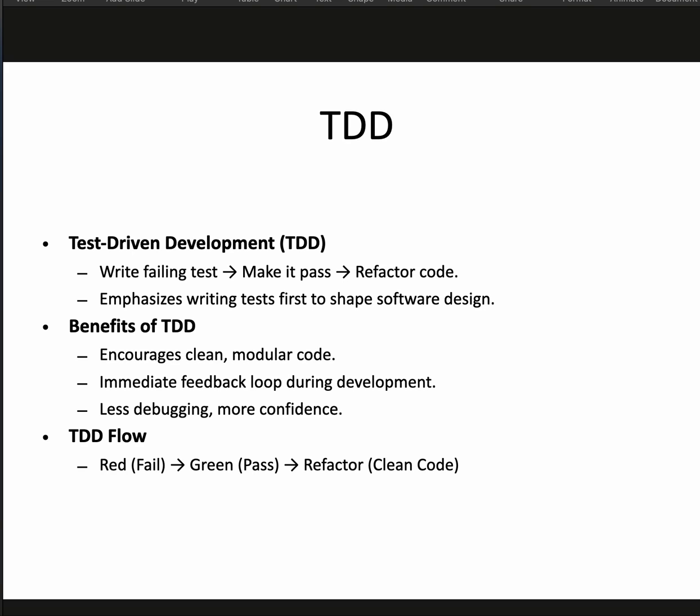Why would you use TDD? Because it improves code design. It gives you instant feedback and confidence in your code, and it builds up a full test suite as you code, not after the fact. TDD isn't just for critical systems, it's now used widely in agile development, DevOps pipelines, and anywhere teams want fast, safe iteration.